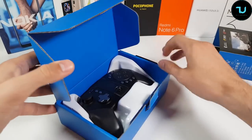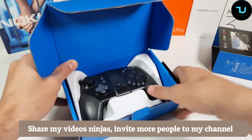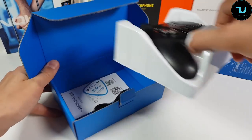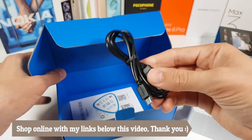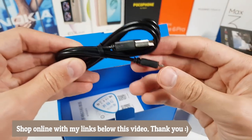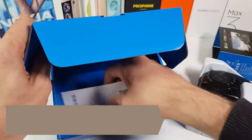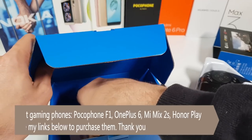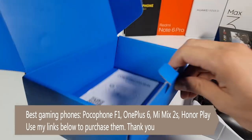Let's see here. Oh boy. Beautiful, beautiful. Let's take this out. Let me just see. Okay, like that. Oh my god, that's heavy. Anyway, we do have a cable to charge it, a micro USB cable of medium length, Ninjas. I already have five of them, so I don't need it. I think every single house has at least two micro USB cables. And some Chinese manuals, and that's it. Nothing else in the box, Ninjas.